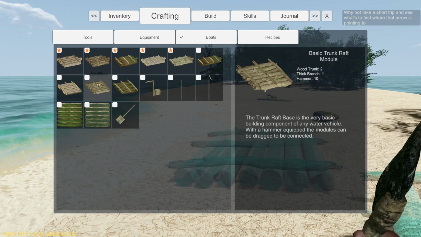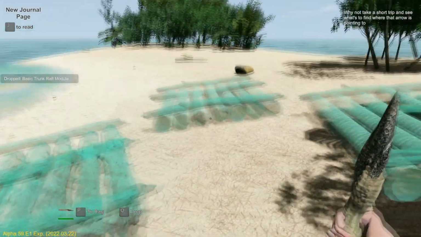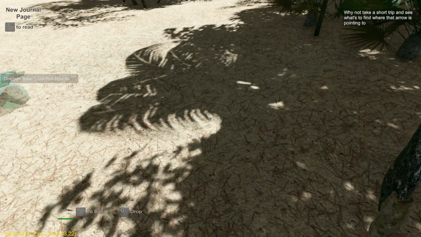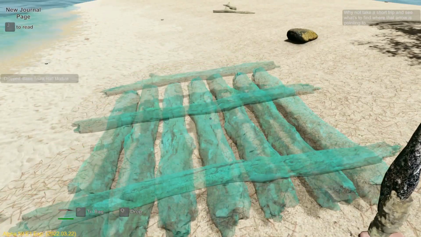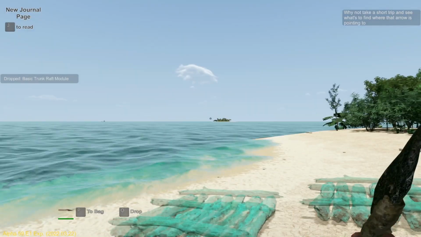Can I craft a different one? Oh yeah, I can craft a different one. Yeah, let's go with the wood trunk one. Delete these. How do I delete them again? Oh, destroy. That's easy. Is two gonna be enough? It will for the trip across there, I guess.